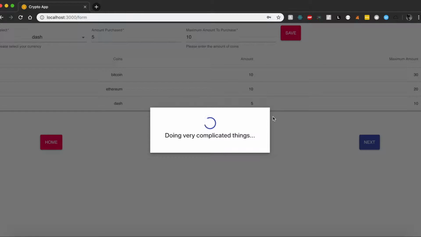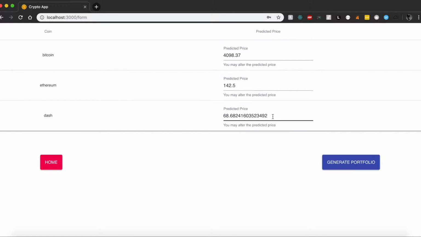The data source we use to get the data needed to train our models is CoinMarketCap. We decided to use that because it gives us a rich data source and has all the stuff we need to train our models. The split we used is an 80-20 split, so 80% used for training and 20% used for testing. So as you can see, our model has returned the predicted values for tomorrow. It says that Bitcoin will be around 4,100 and so on for the other coins.